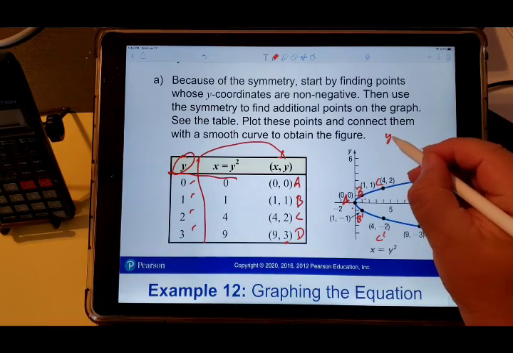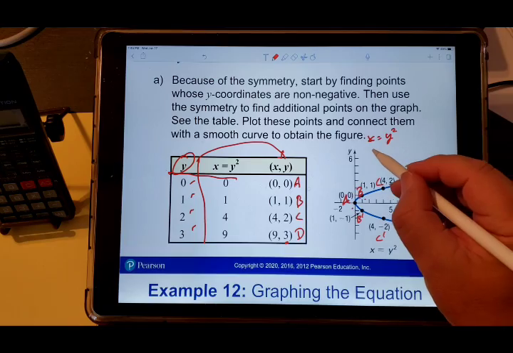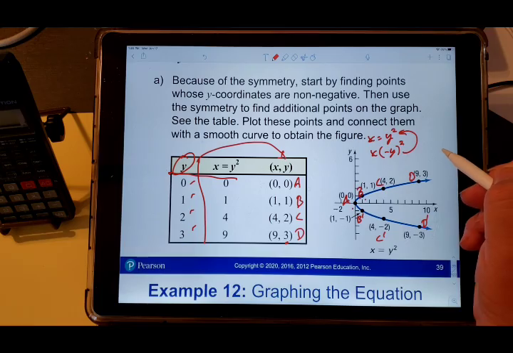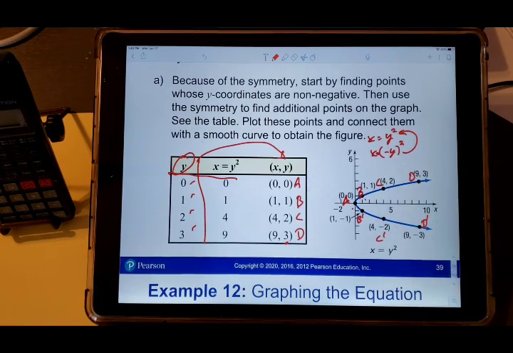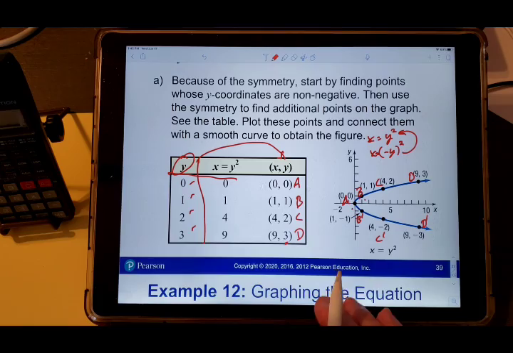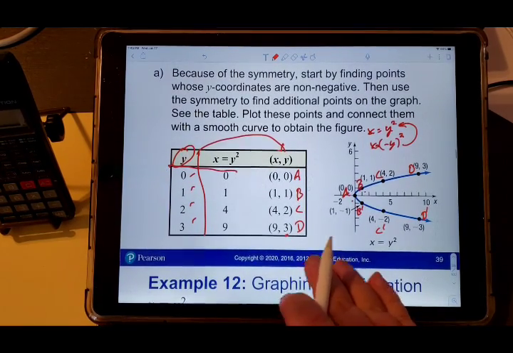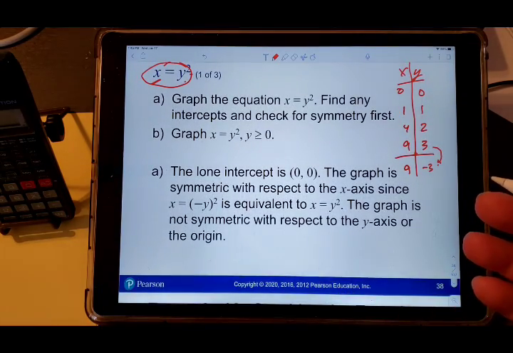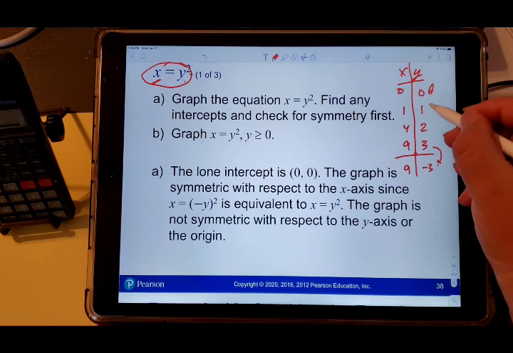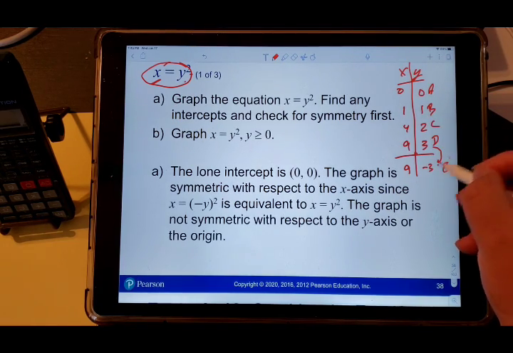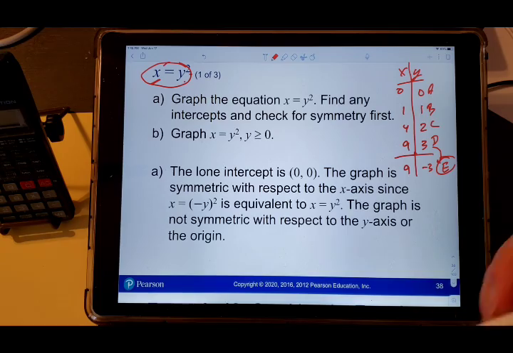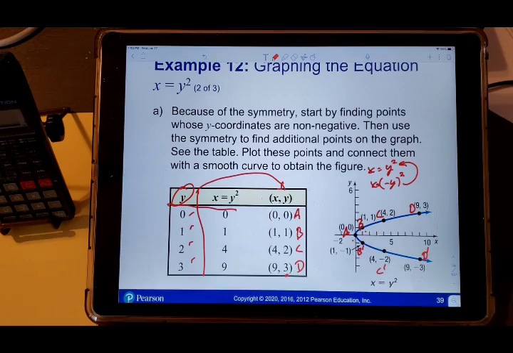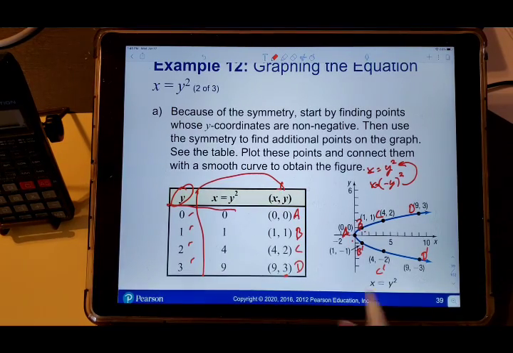Remember the test for symmetry with respect to the x-axis. You replace y with minus y and you see if you get the same thing you started with. And we do, because minus y squared is the same as y squared. All right. Again, I don't know if that was really much of a win. In other words, if your goal was just to draw this, and you just said here's A, B, C, D, and this is just a brand new point E, that would be fine. I think the author is just trying to introduce the concept and use the concept of symmetry. So when we're ready, we can use it for a more complicated image.